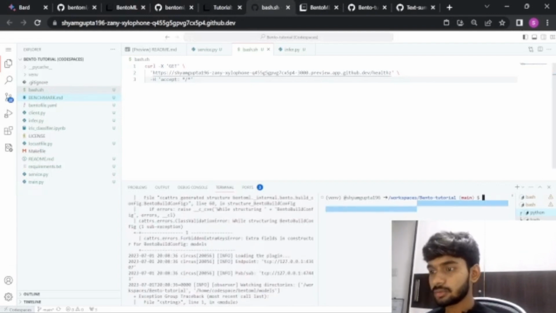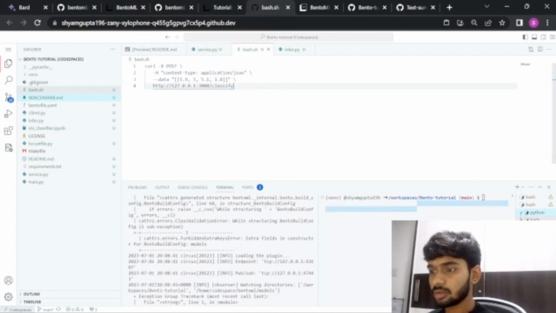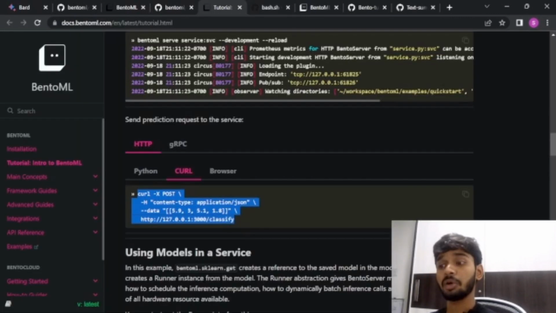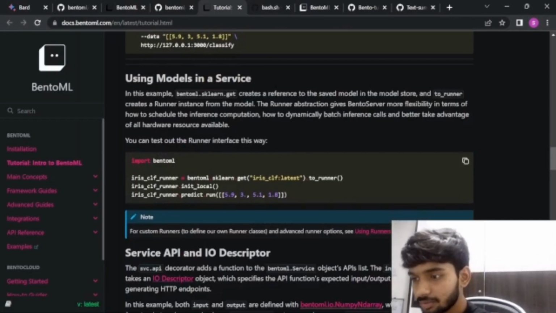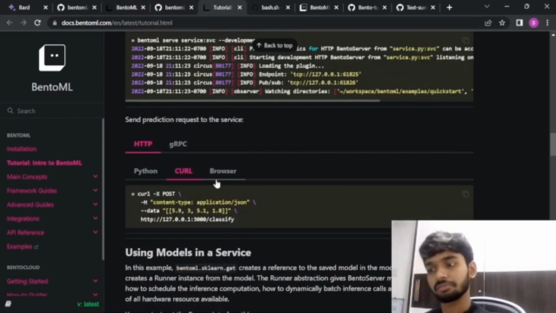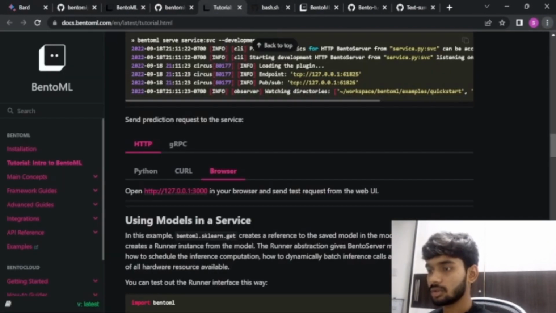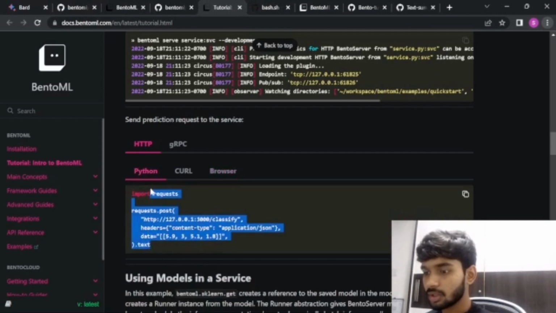Interesting. Let's do this. I come here, I paste it, and let's check if it is working or not. I'll just say bash.sh. Now how do I execute sh scripts? Interesting. I forgot. Anyways, I think if I open this, do I get something? No, I don't. Anyways, so I can try doing this.